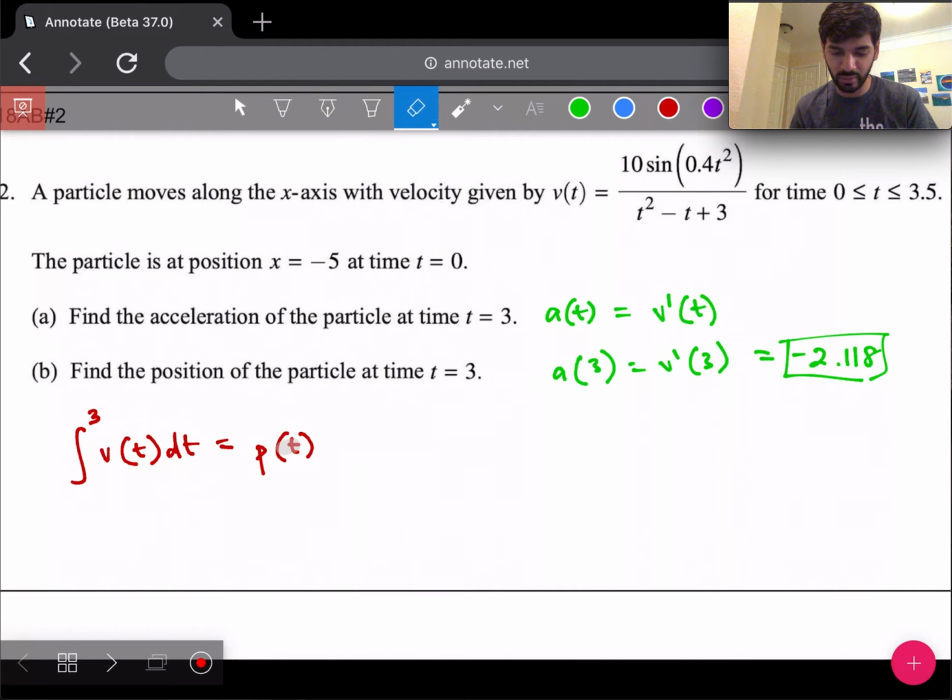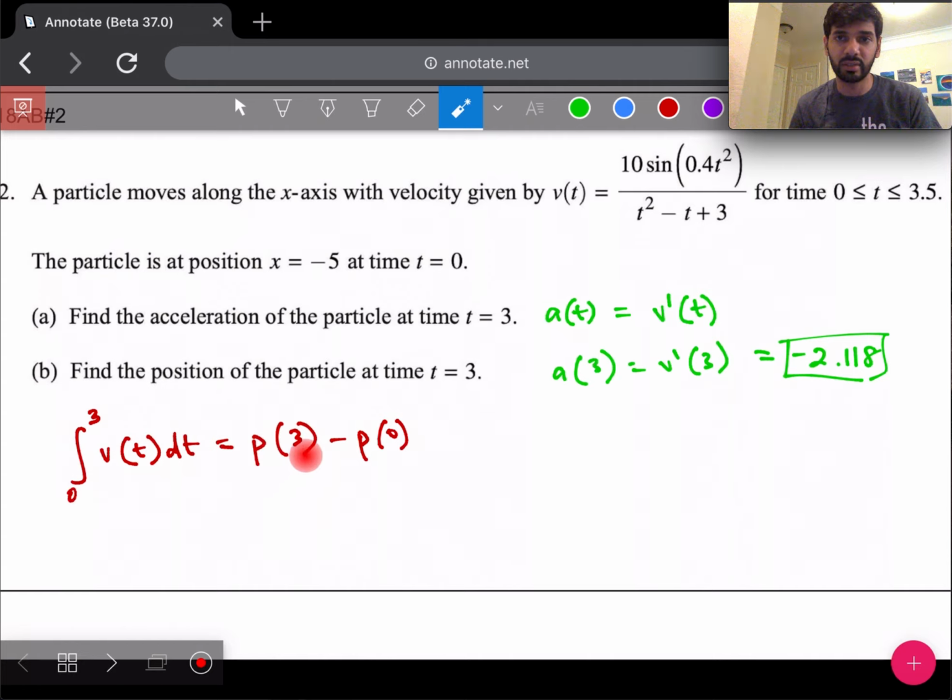I'm going to erase this antiderivative real quick here. And right here, if you look, the particle is at position x equals -5, or position units -5, when t equals 0. So I'm going to put t equals 0 as my lower bound here. So now I have a definite integral. When I have a definite integral, I take the antiderivative. We already said that's p, the position. But then I would evaluate my bounds, p of 3 minus p of 0, because 3 and 0 are my bounds here. P is the antiderivative. So I need to use this equation right here to figure out what's the position at time 3.